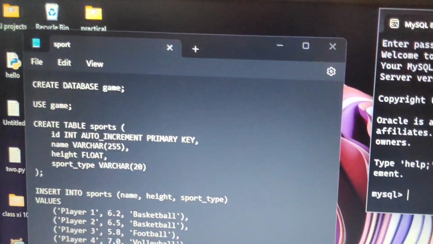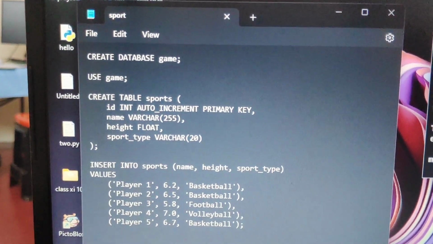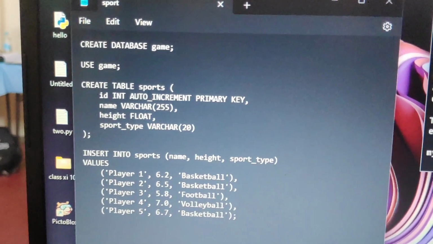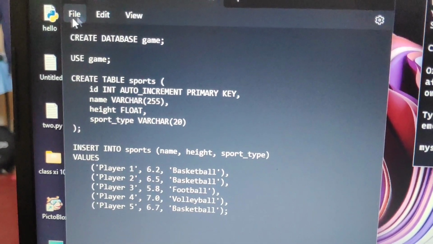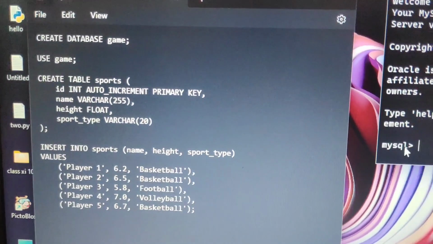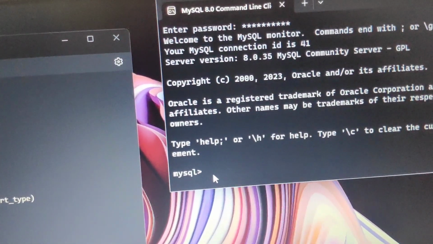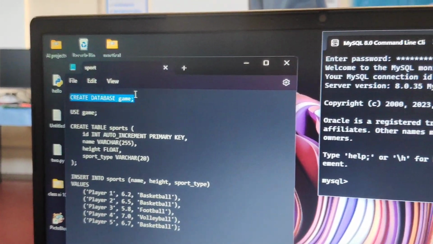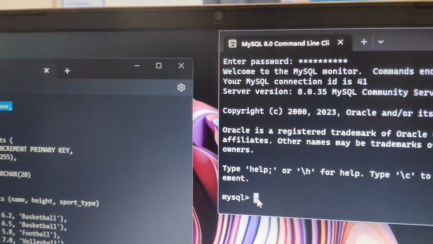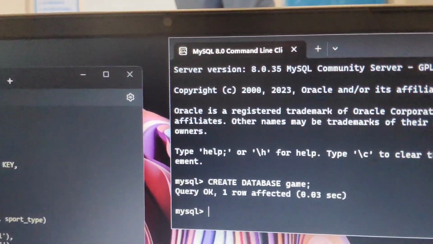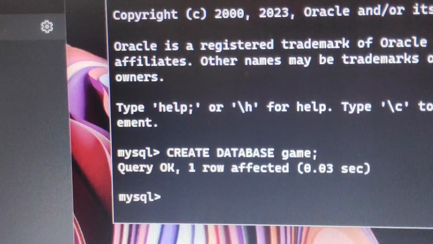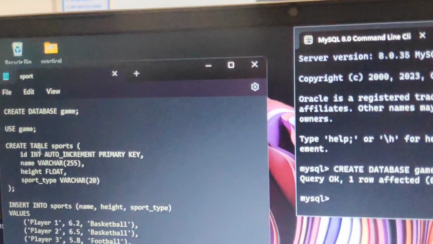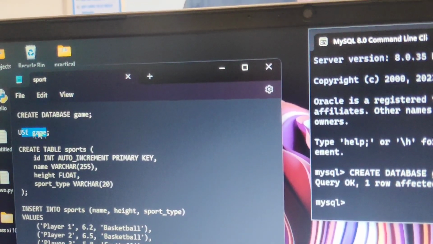So I have opened my queries where this sport.txt file is located, and then what I'll do is copy each line of code one by one and paste it here. Create database game query, okay, one row affected. Then now we will use the game database. We'll use this particular database.